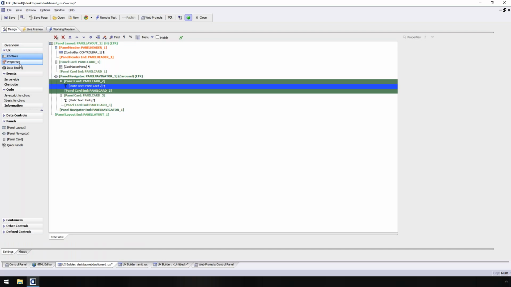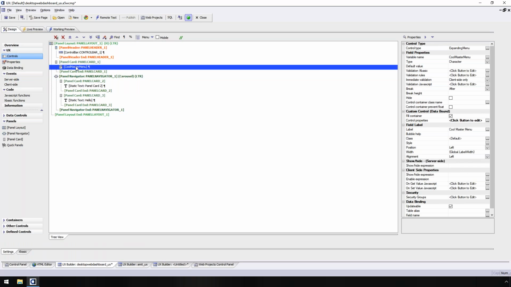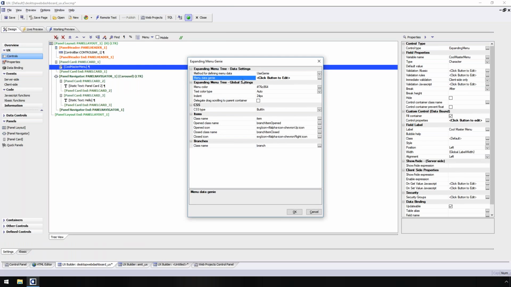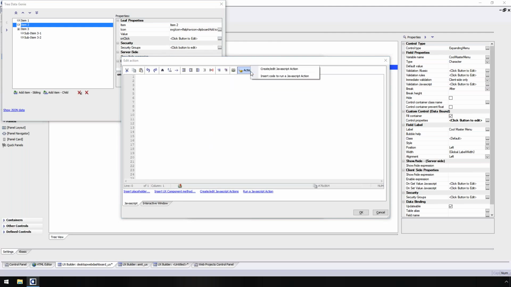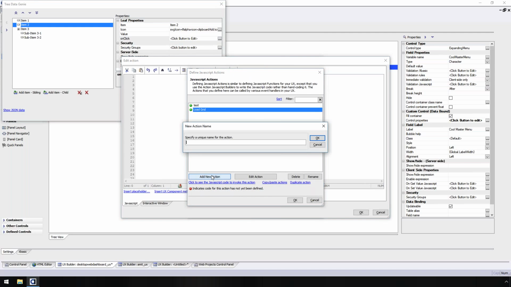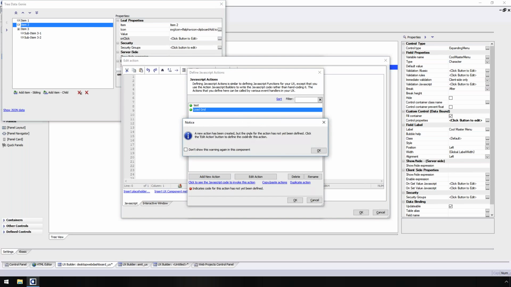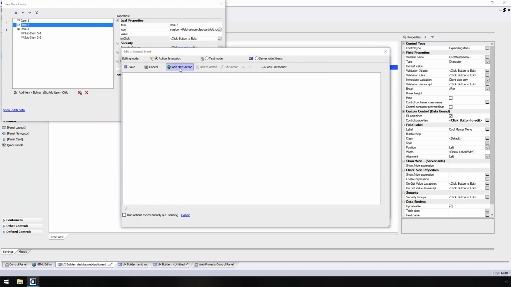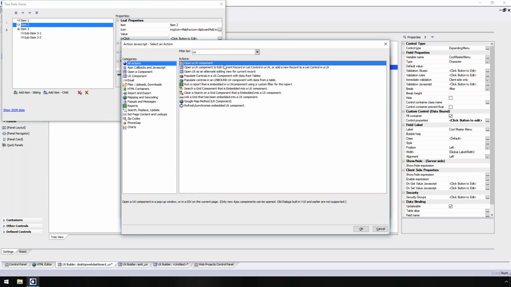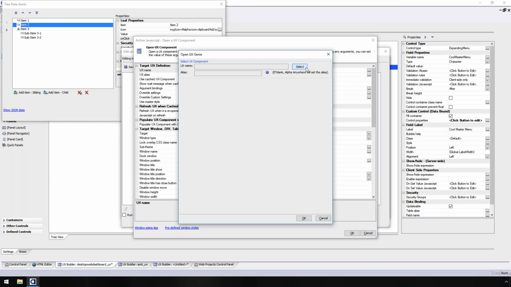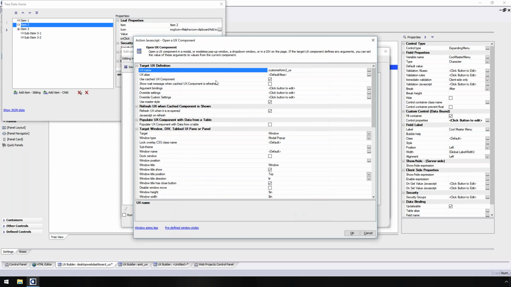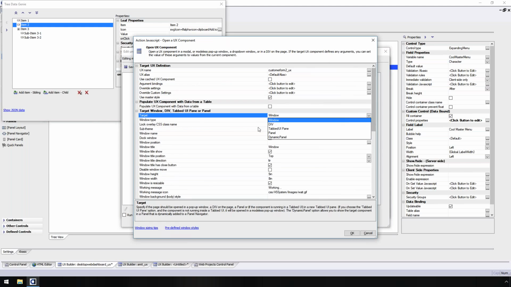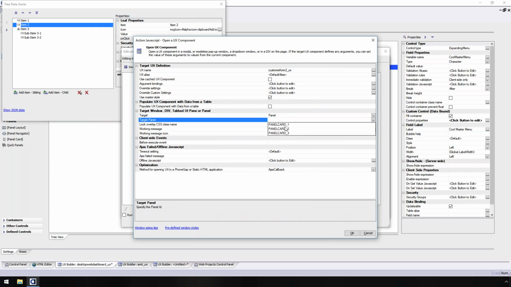Now let's go back into our menu because I really want to make this very cool. And what I'm going to do is go to my menu genie and go to item number 2 and add another, let's call this load UX. So I'm going to add another menu item there. I'm going to use Action JavaScript because I don't want to spend my time doing all this. So I'll go here, we'll select a UX. I wonder what's a good one here. Let's try that one. I don't know. It probably won't come out looking nice, but whatever. And then I'm going to say panel and panel card number 3.